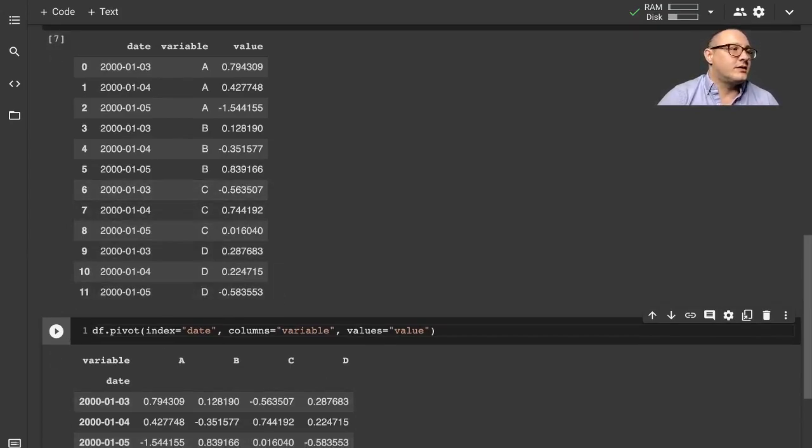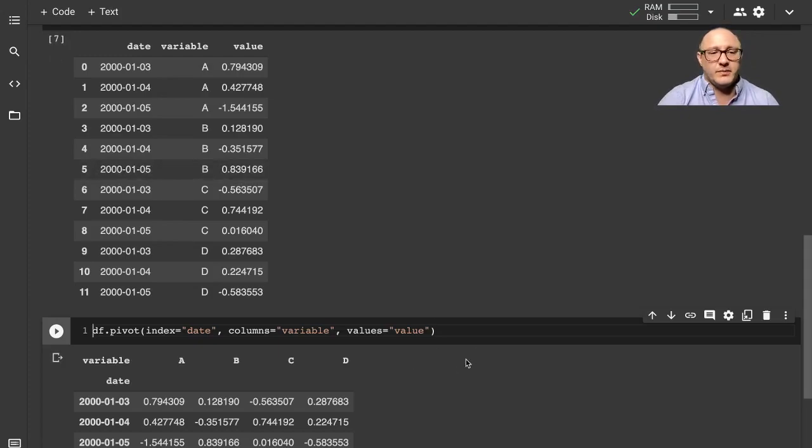Now, if the values argument is omitted, okay, then the input for this data frame is going to be more like one column of values, and it's not going to have the column or index inputs for the pivot. So then the resulting pivot of this, okay, would be some sort of hierarchical columns. And the topmost level is going to be represented by the column.